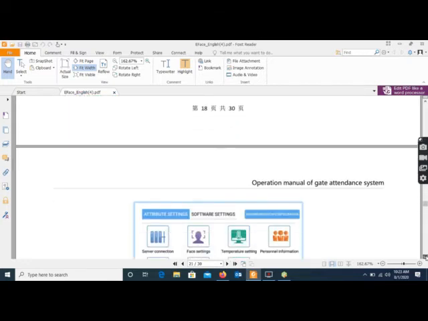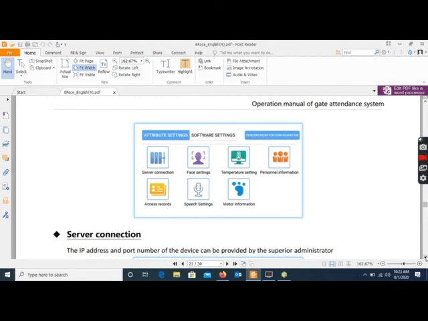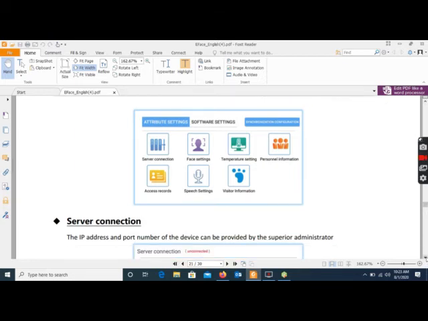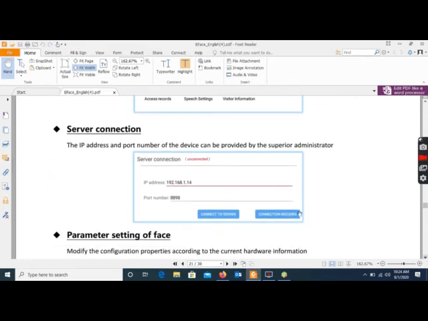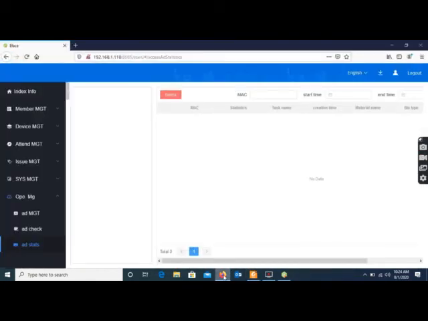So here in your property settings, first thing that's going to come up is in your software settings. One thing you're going to hit is your server connection. The server connection allows the handheld scanner to communicate with the server software. So you can see here, this is where your server connection comes into place by selecting that. And the IP address that you want to point this to is going to be your server.